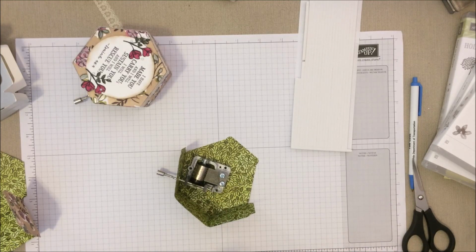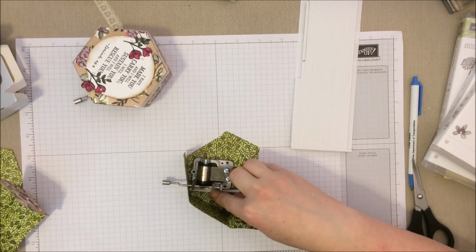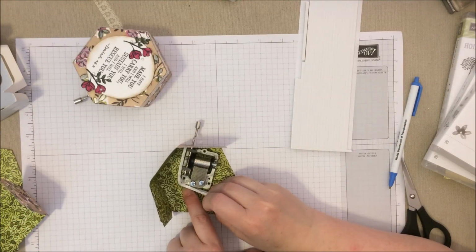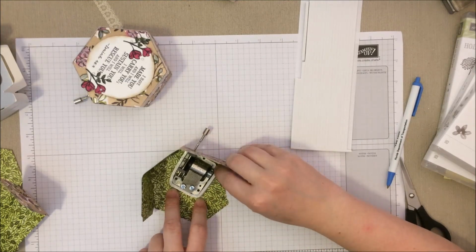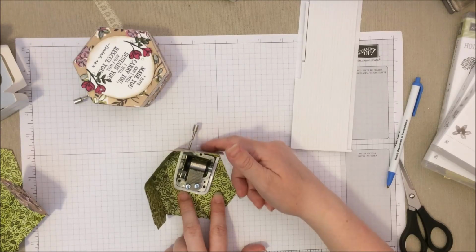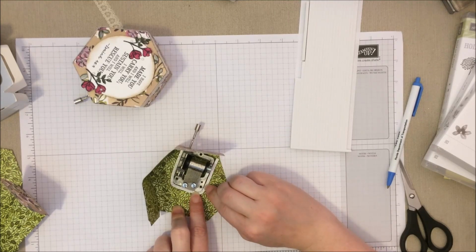Okay, this is gonna be fun to do in the camera. This is why you wanna go ahead and do just the base first. So you wanna do that right up against the edge. Hopefully you can see that. Right up against the edge of the music box and wrap it around, being sure that it's flat as you press it on there. So flat, wrapping it all the way around. Just like so. Now you may or may not have room to put it on this outer side. As long as it's pretty snug, it'll be fine. You can kind of give it a little wiggle, make sure it doesn't go anywhere. Be sure it's pressed down.